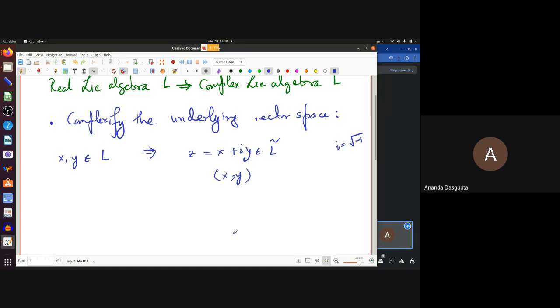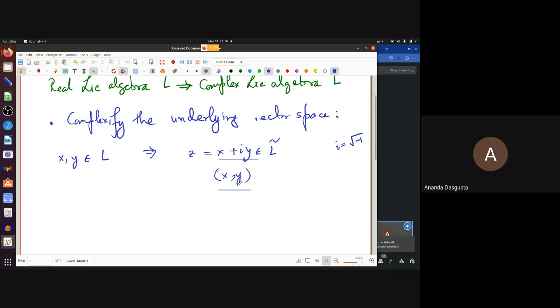So following Hamilton, we could do the same thing with our vector space. X and y here are of course not numbers, they are elements of the vector space. Put a pair of them together, make my complex vector. Or you could forget about that and think of x plus iy as just another way of talking about this pair. So these are the elements of my vector space.